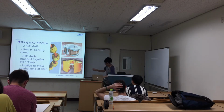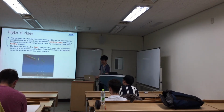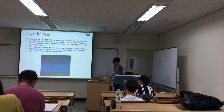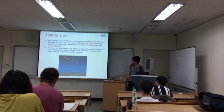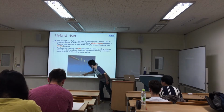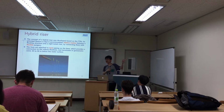And do you see the appearance of the riser? It's also big, very big. So don't underestimate the size again. If there are several advantages in every piece of equipment, mixing will be a better idea, right? It's a very simple consequence. We have a hybrid riser. It accommodates the relative motion between the floating host and the rigid metal riser with a flexible jumper. Here it says flexible jumpers, right? By the way, do you see the text? It says buoyancy tank, and it's a riser anchor, what I mentioned before, and this is a flexible jumper. And there is a hard pipe from the surface, the so-called gooseneck. Goose, in KAIST we have geese, right? Gooseneck.